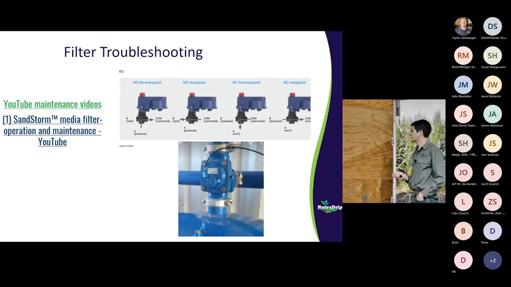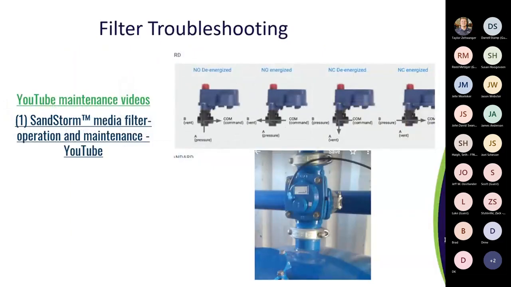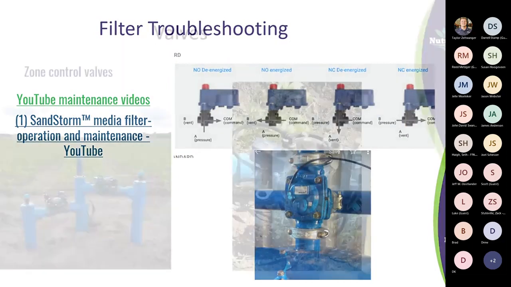So if something's not working right, when you turn this to open, you can always pull this spaghetti tube fitting, that black line, pull that off. If it's got water coming out, it's trying to open the valve, but if there's no water there, this solenoid is not doing its job and giving it that command.